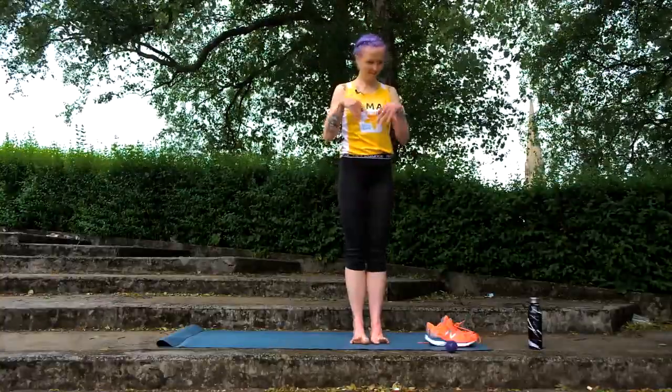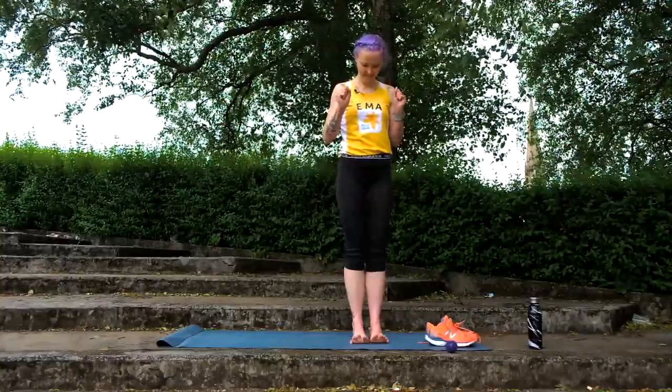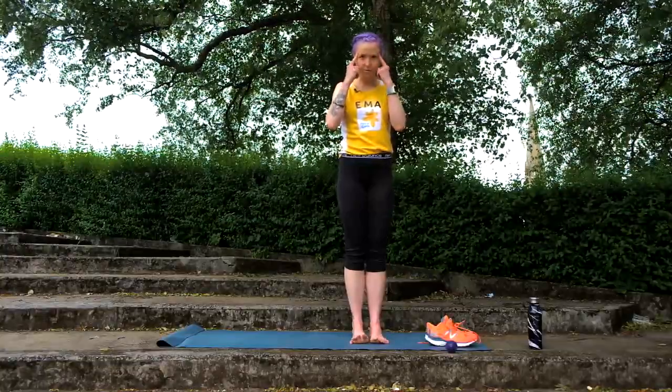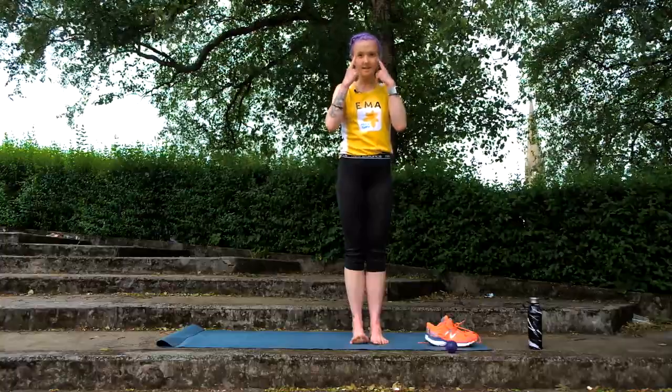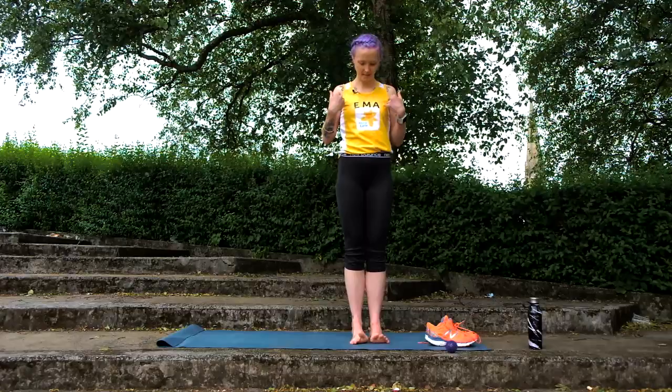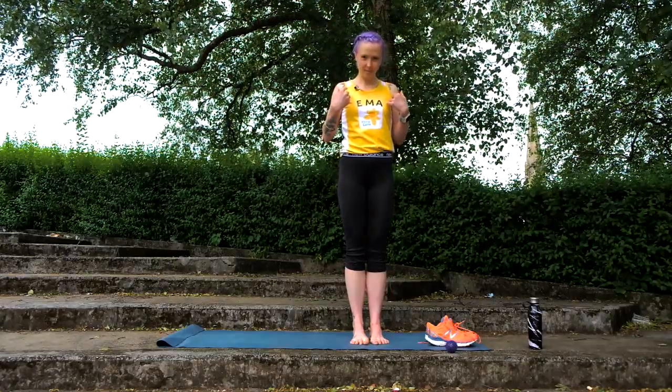Notice how my hands are going. What's going on here? It's a real focus thing. Yeah, neural pathways. Because if you're a runner, you know that running doesn't happen in the lower body. It happens in the whole body. So how can we make those connections?